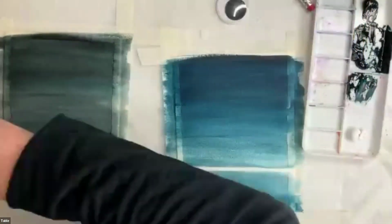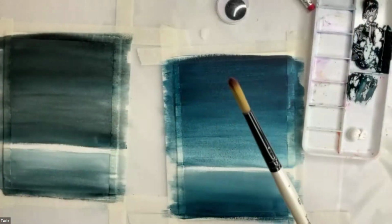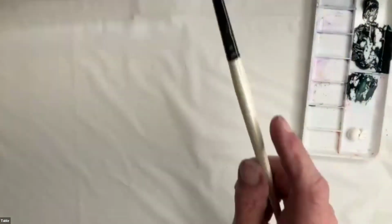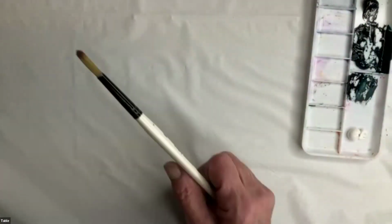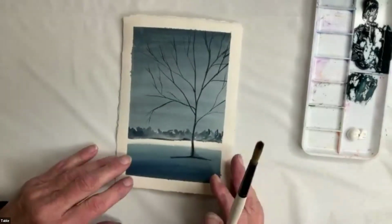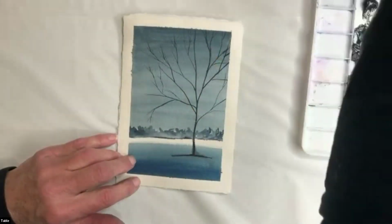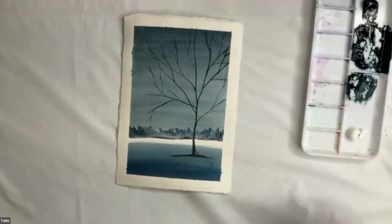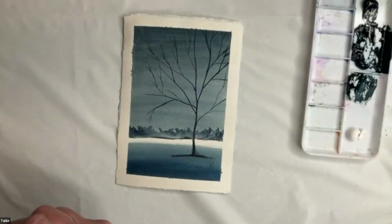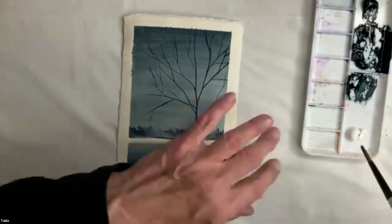And we want to do the spritzing method. So we want to use our number six brush. I'm going to move my painting aside because when you spritz, it goes pretty much everywhere. I'm going to go back to this one that we did at the first class to demonstrate the spritzing. It's best to test out your spritzing someplace other than your painting to make sure that you're not getting big globs. We had that happen last week.